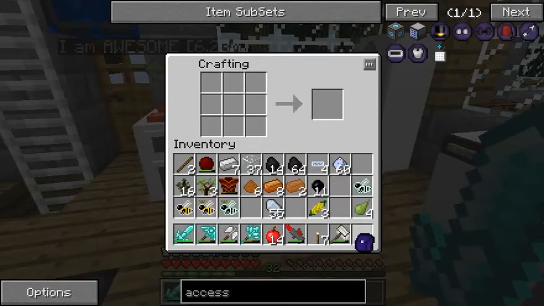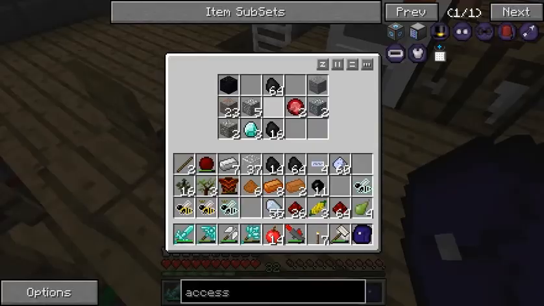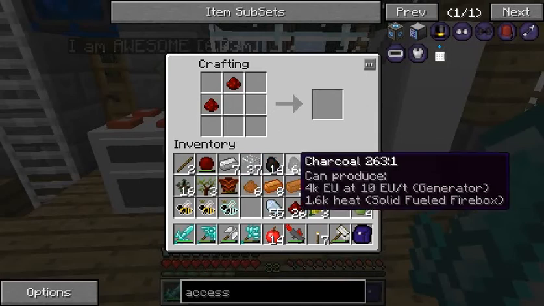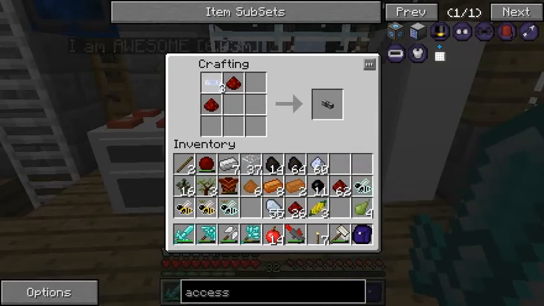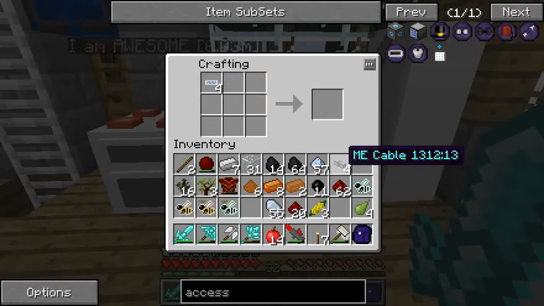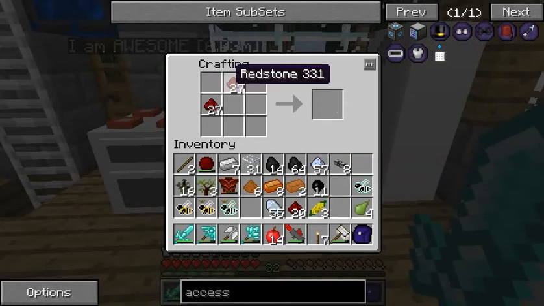Don't have any redstone with me. Oh, now I do. So how much does this make? 1. Okay, let's make a little bit more. I need to make 8. So, glass. Boom, boom, boom. Remember, I'm getting into every single mod, so just be patient, I'll get to it.